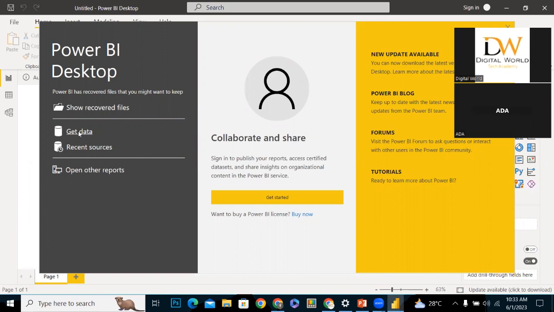So the first thing I want to do is show you that you can also transform data that is coming from a folder, like removing some parts of the data that I don't want. For this, I'm going to import the data from a folder, the same data I imported the last time. I'm going to click here.